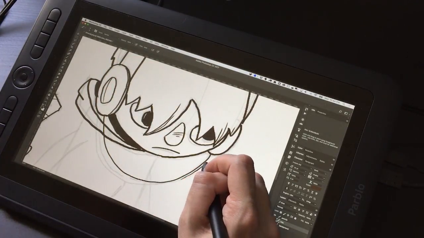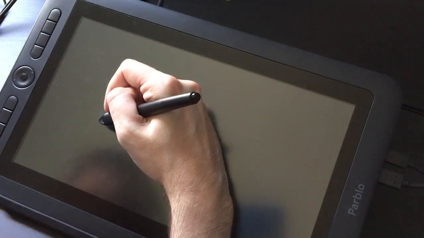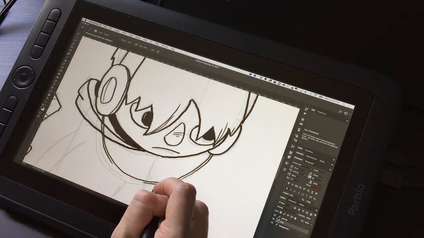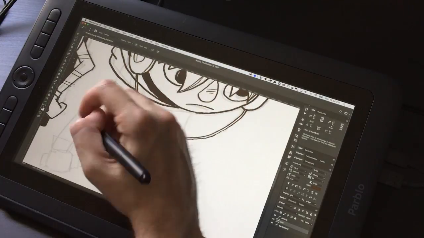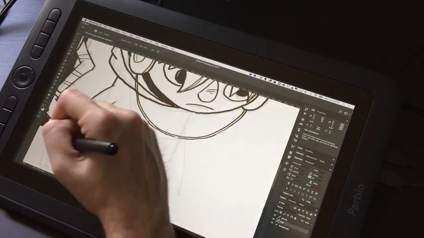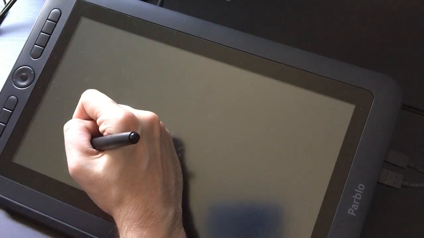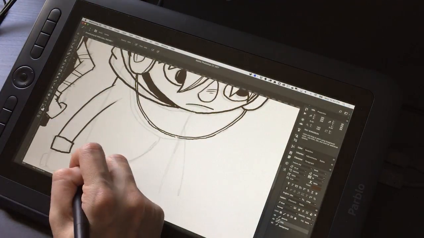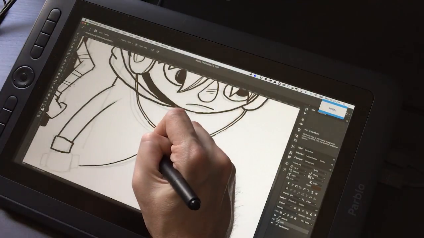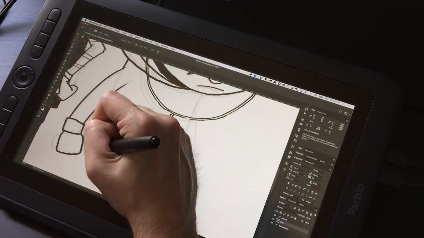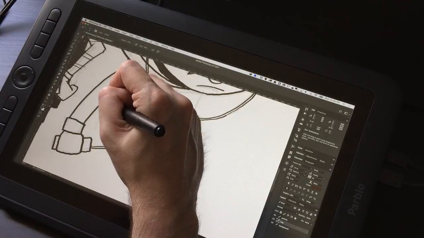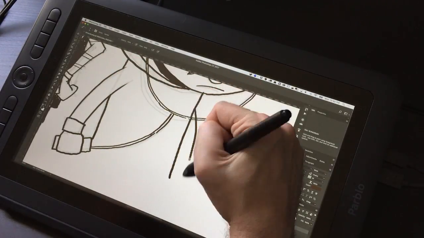Then I moved back to my Mac to actually film for this video, and I ran into some technical problems. I couldn't get any of the settings to reload or anything like that. I couldn't actually get to the settings. And so I uninstalled and reinstalled the drivers and still couldn't get to the settings, but I could draw with it. But from time to time, I would get this blinky screen thing where every so often the screen would just cut out. I don't know if this is a problem with the drivers or if it's me personally.